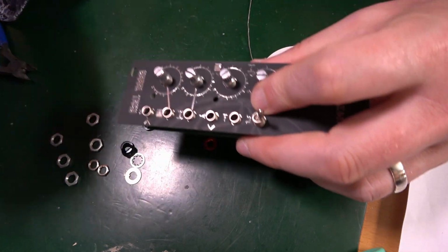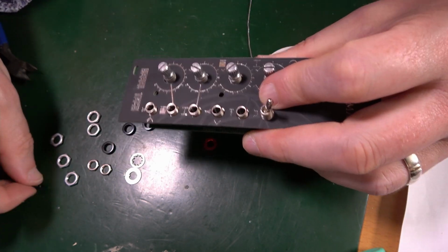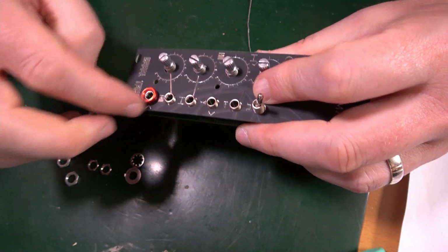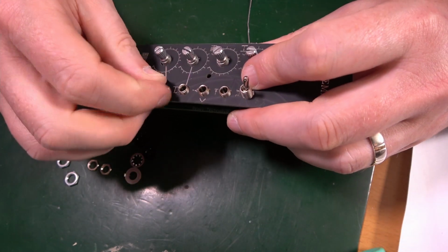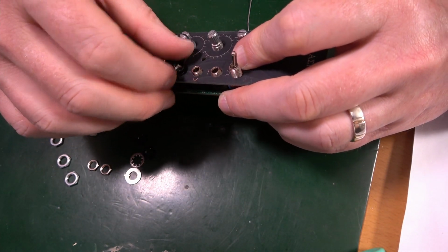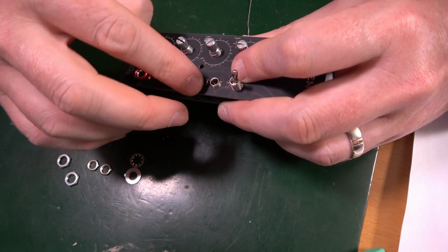Okay, so mini jacks, I want to secure those first. Wonder what's in and what's out. We've got 4 black and 1 red. Red, I think, is the bottom one. Okay. And black all the way up. So we shouldn't have to remove this front panel unless something is broken. So we can put all of the screws on to make sure that everything is nice and tight when we do the soldering.